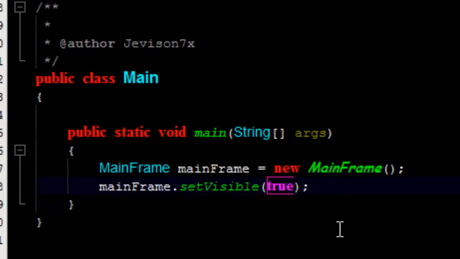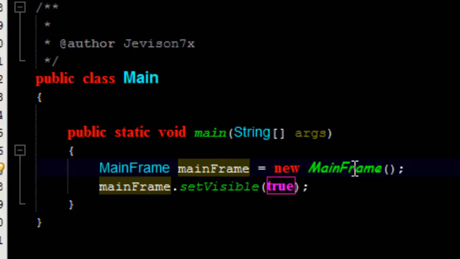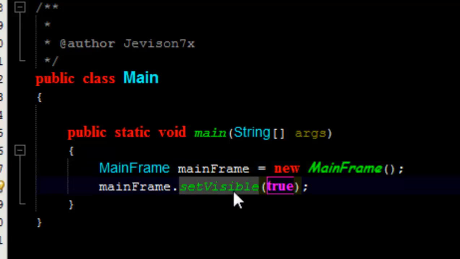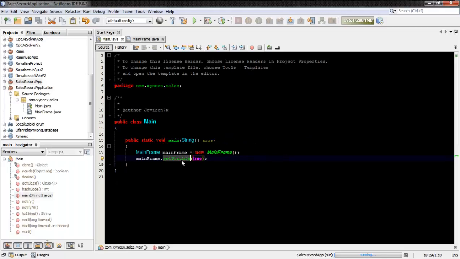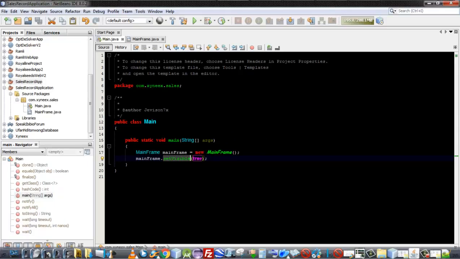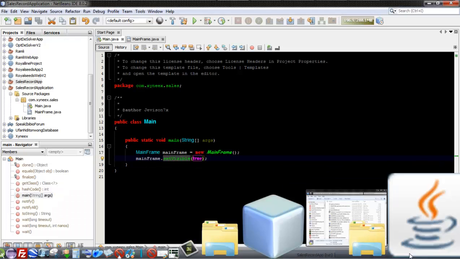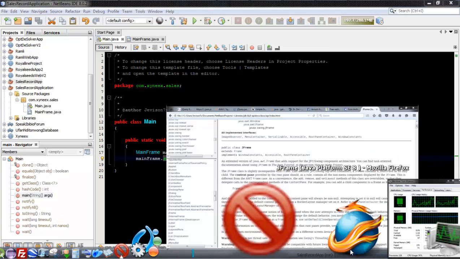So the mainFrame.setVisible, when we instantiate the MainFrame, which is to create an instance of the MainFrame as an object, you can pick the mainFrame object and invoke the setVisible method, which will make the MainFrame be displayed. Again, you can check out the API documentation to understand the setVisible method that I just inserted here.